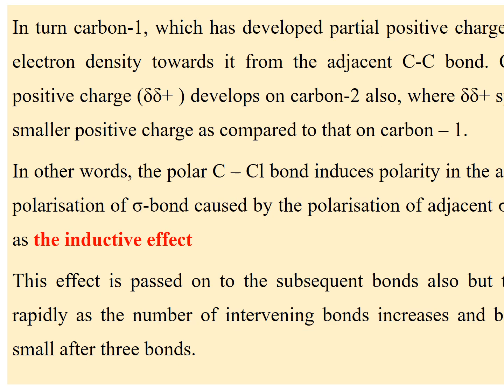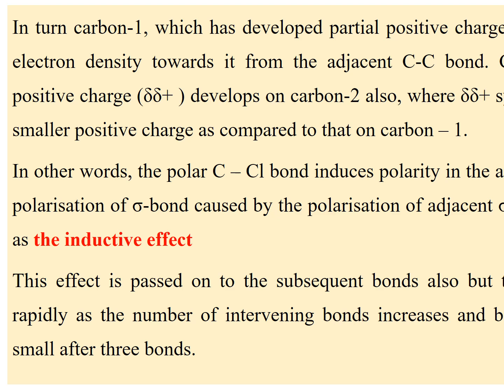In turn, we can see that carbon 1, which has developed a partial positive charge, draws some electron density towards it from the adjacent C-C bond. Consequently, some positive charge develops on carbon 2 also, where delta plus symbolizes a relatively smaller positive charge as compared to that on carbon 1. In other words, the polar carbon-chlorine bond induces polarity in the adjacent bond. Such polarization of a sigma bond caused by the polarization of an adjacent sigma bond is known as the inductive effect.